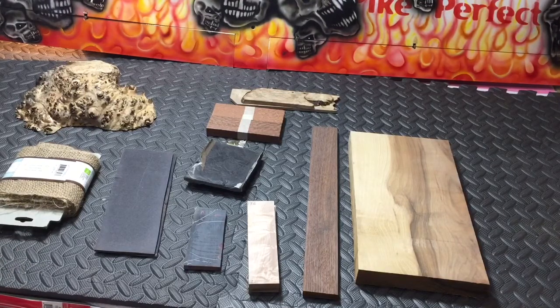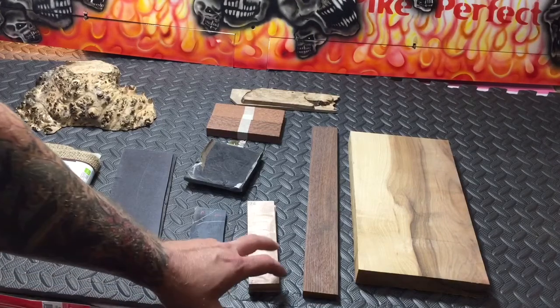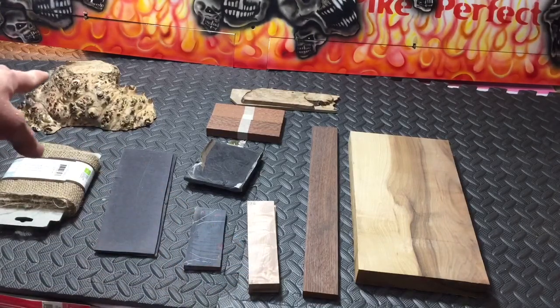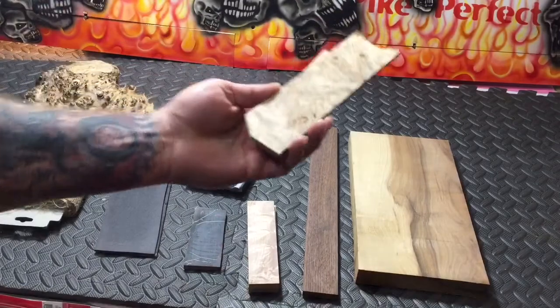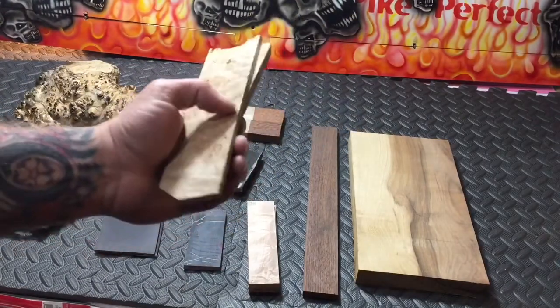eBay is a good place to find a lot of these woods and get them fairly quick and fairly cheap. Like I said, you can get the curly maple fairly cheap, and if you're willing to cut the bird's eye maple, you can buy a burl and make as many handles as it will allow you to make. I've made quite a few handles out of these, and I'm not scarce with it. I'll get four or five pieces out of this. This is a knife handle, that's going to be one side. Whatever gets cut off gets cut off.